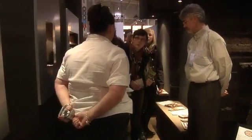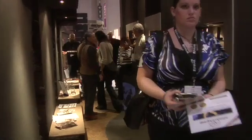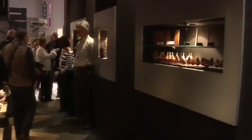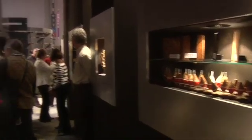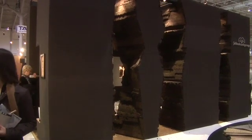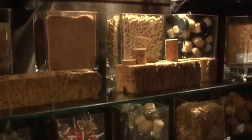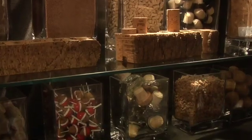My name's Faye Stallen and I work for Jelinek Cork Group. We were approached by IDS back in the fall to see if we as a materials company would like to participate in a collaboration. We enjoyed the fact that we would get an opportunity to showcase cork in an out-of-the-box kind of way. I think these craggy towers here that you see, they wanted people to appreciate the texture, the smell, the ambience, the feel, almost like it's a living product that you can truly have an effect on all your senses.